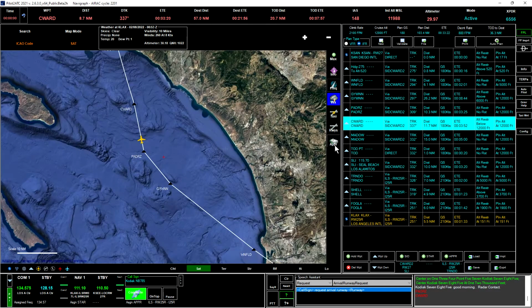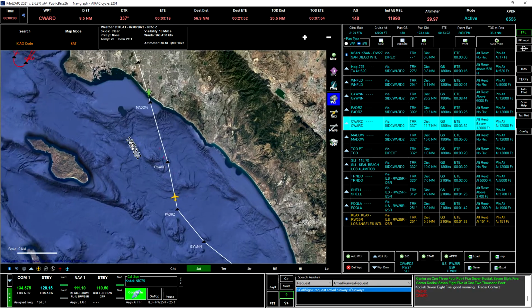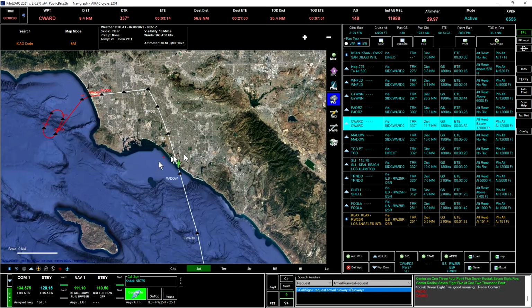And then finally, this approach button will show us information about the approach once it becomes active. At this point, it really doesn't do very much other than show the name of some of the waypoints, which are already on the screen anyway, so I'm not sure it helps very much at this point.